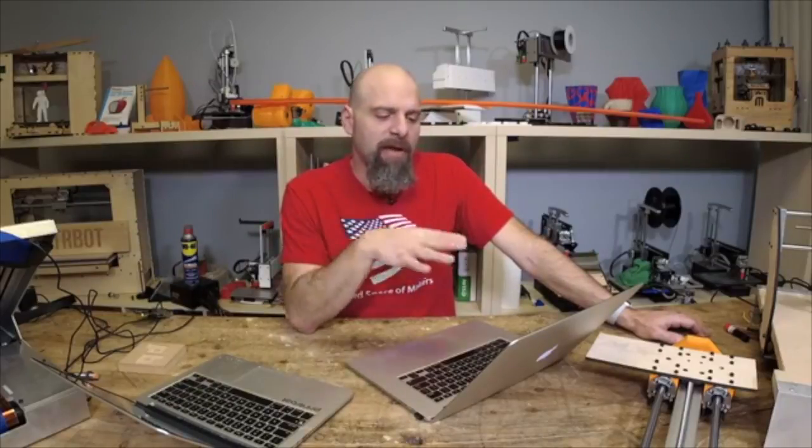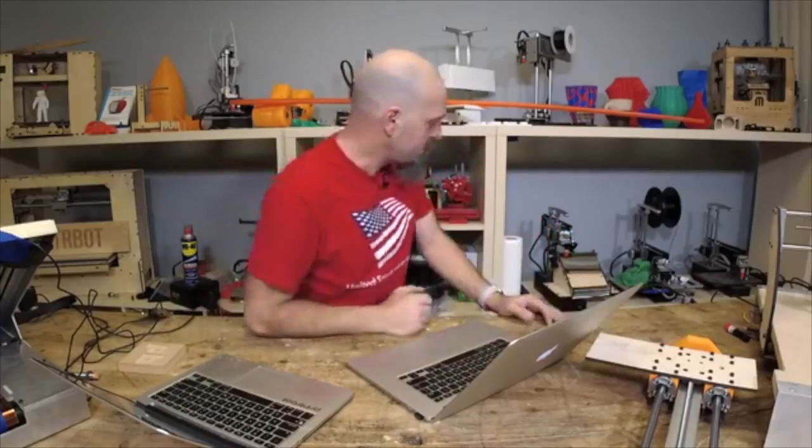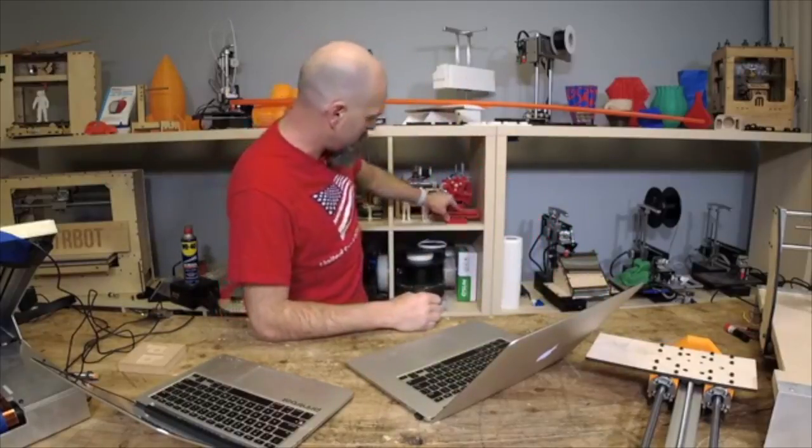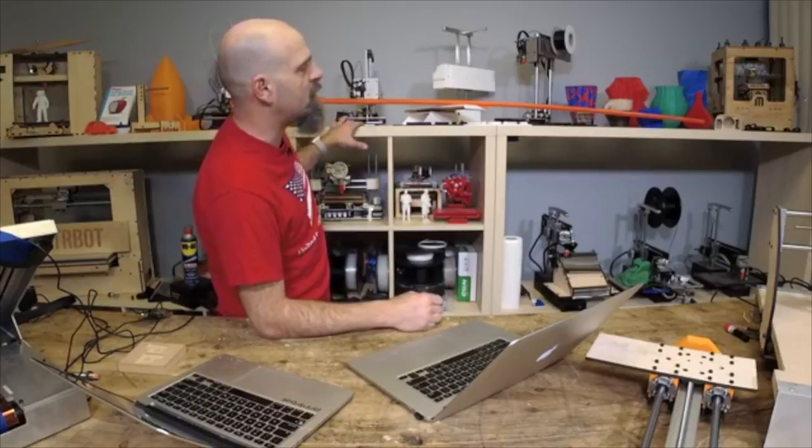Now, I'm not talking about an Adoptabot CNC because I'm going to do that. There's going to be a cheap version with MDF. But when I design things, like the first printer I designed was 3D printed plastic with a couple of laser cut pieces. The prototype I did in acrylic. The Adoptabot is plastic. What else? I did a bunch of laser cut printers.